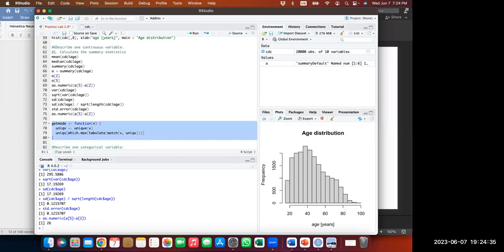I have built you a little function, a manual function that will basically determine the highest entry in your density plot. If you run 77 to 78, it will create a function on the right, which is called getMode.